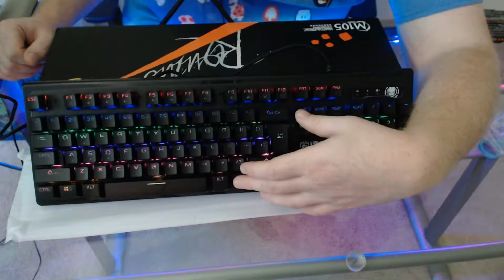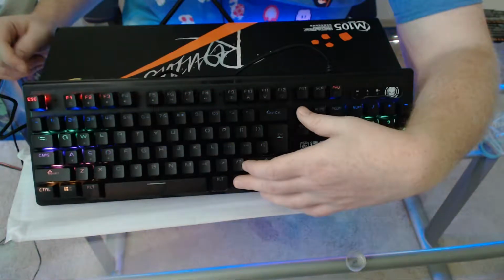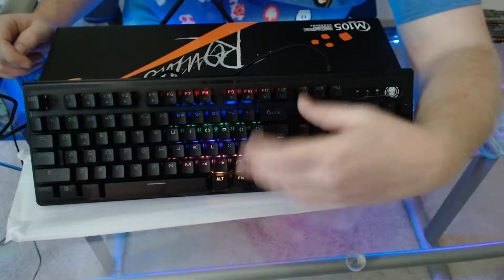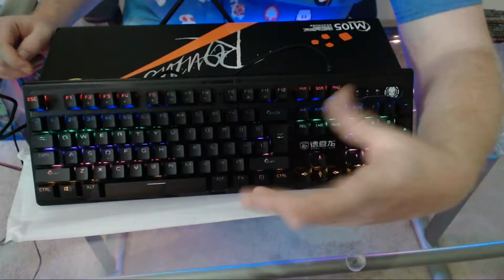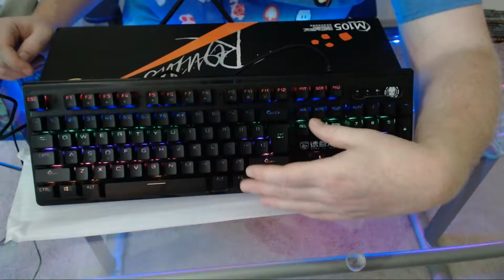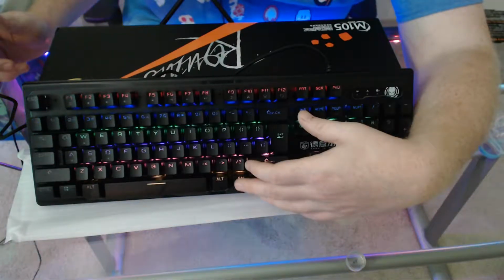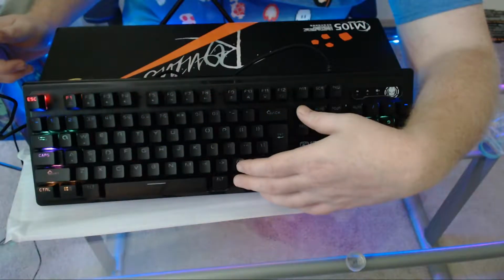So yeah, if I had one complaint, I'd have to say that I wish the LEDs were changeable, so it wasn't this color scheme, and you could change the colors, like red or green. But it is a $40 keyboard. If you want that functionality, I guess you have to pay twice as much, and in the grand scheme of things, it doesn't really matter performance-wise or anything.